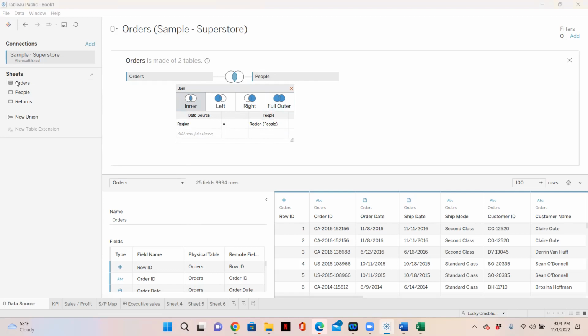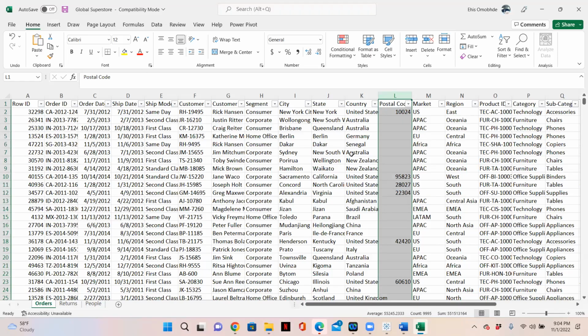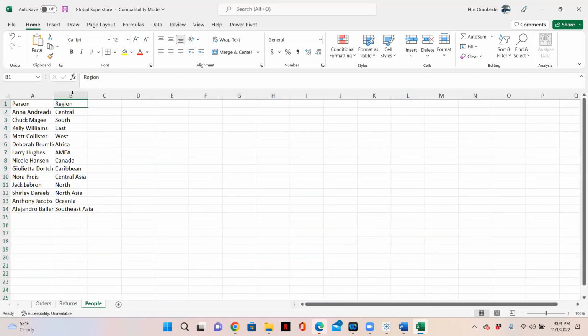But in some cases, it might not always be like that. Let me do some data manipulation actually. Because we have the same field, region, in this place and region here, Tableau will automatically join by that field, which is okay. But sometimes these two fields might not be called the same thing.